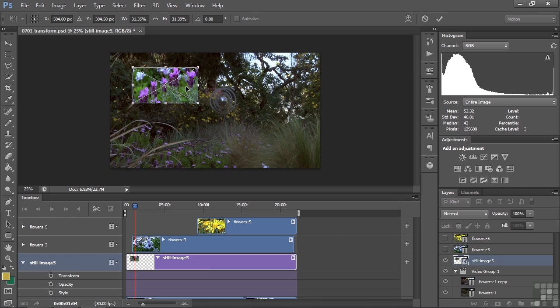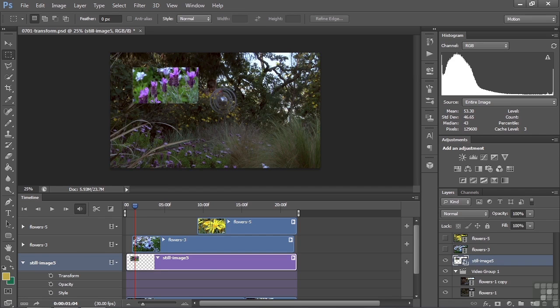So what I do now is I need to set a keyframe for that. I need to say this is the ending position. So I need to accept this first of all by pressing the Enter key on the numeric keypad. And now I want to put a keyframe there. So here we have transform, and I want to turn on keyframes. This little stopwatch is the enable keyframe animation switch. I turn that on, that adds a keyframe there, a little diamond that says this is where it's going to end up. Now I want to go before that in time.